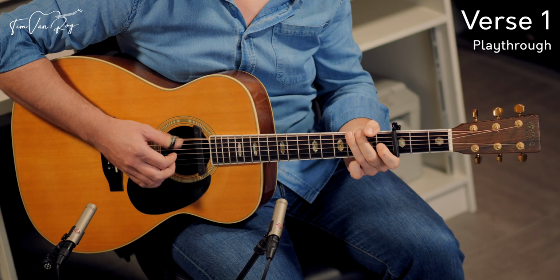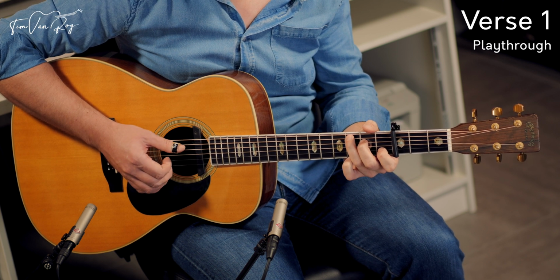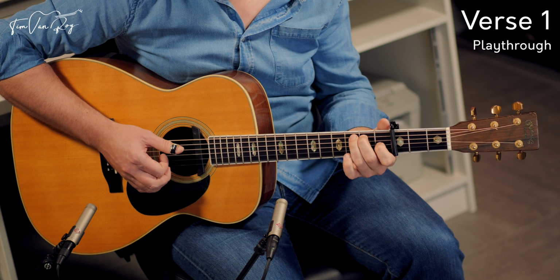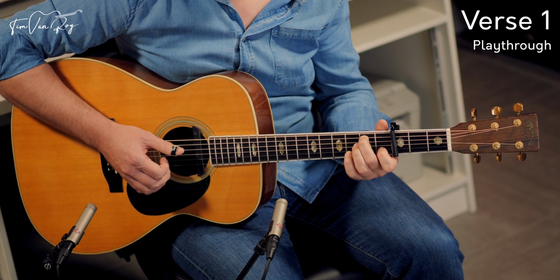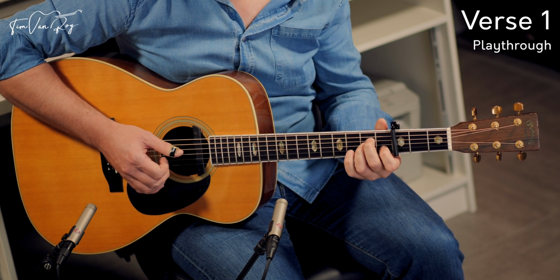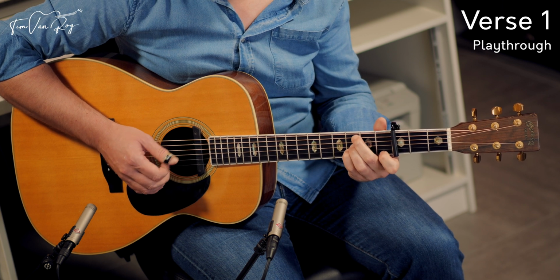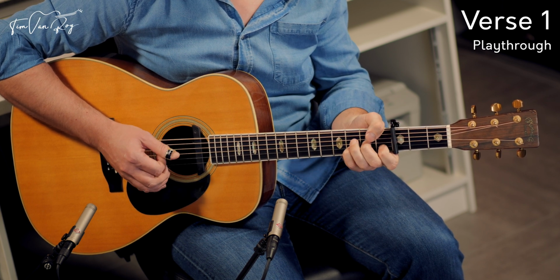Let me play through the whole section one more time, and the next 8 bars are going to be different. Here we go. And that is all for the first part of the verse. This is probably the trickiest section of the song, so give it some time.